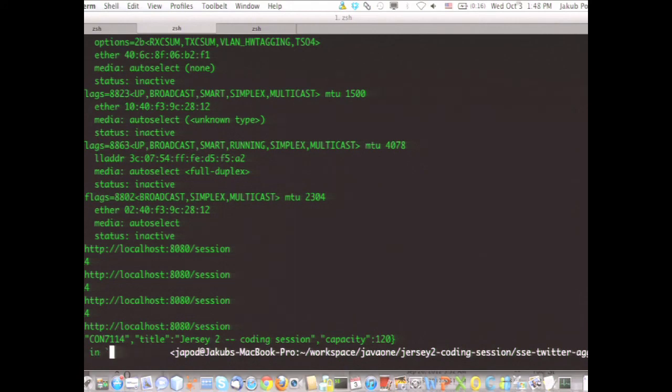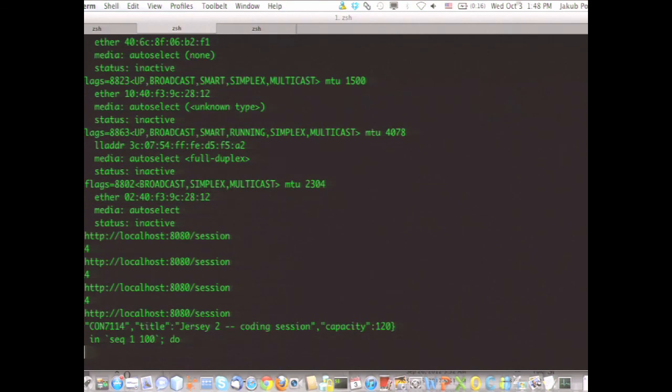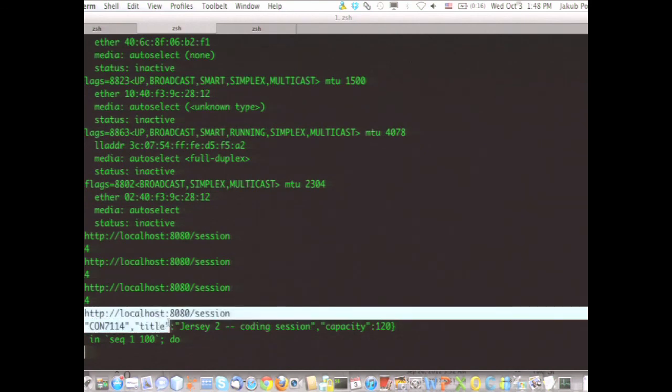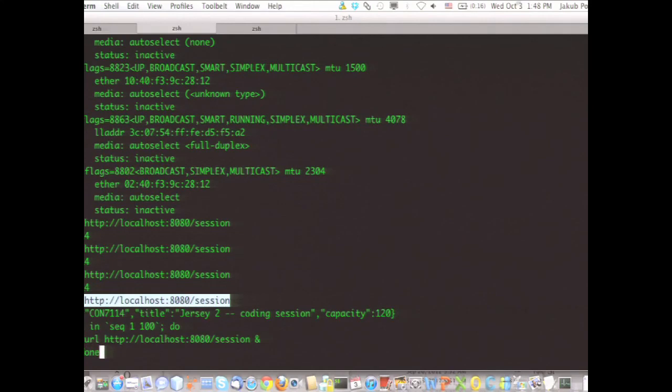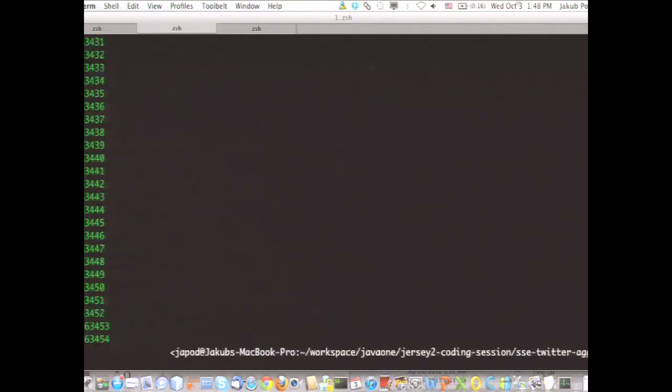I will launch maybe 100 clients. I'm going to use the curl command again, put it to the background, and I'm done. So I'm simultaneously running 100 parallel clients and asking for the resource.